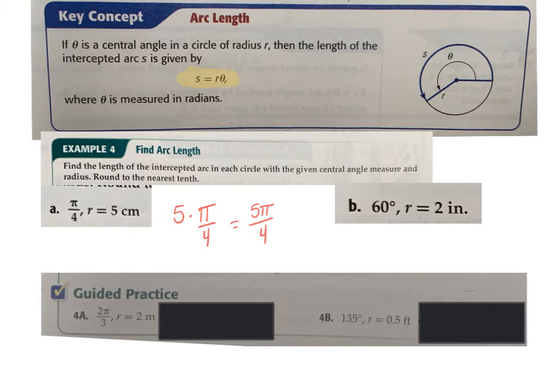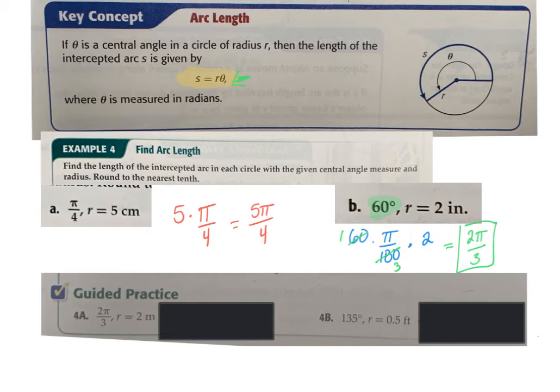60 degrees. Is that in radians? No. So because this guy is not in radians, I have to use not just my formula up here, I have to convert it as well. And so I'm going to take that 60 degrees, multiply it by pi over 180, and then multiply it by my radius, 2. Now you can do it all at once. I can cross cancel here. 60 and 180, 1 and 3, 2 is good, so we have 2 pi over 3.